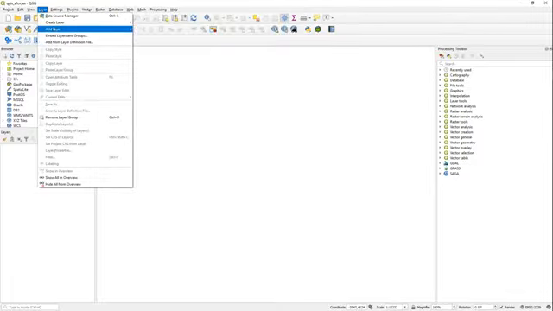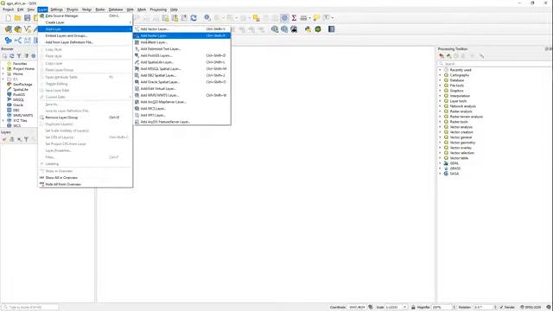So again, if you go to layer and add layer, I mentioned in that comparison table, it's a little less succinct to add data in QGIS than it is in ArcGIS, because ArcGIS will sort of interpret what type of data you have. Here, you have to understand what type of data and tell QGIS how to upload it.